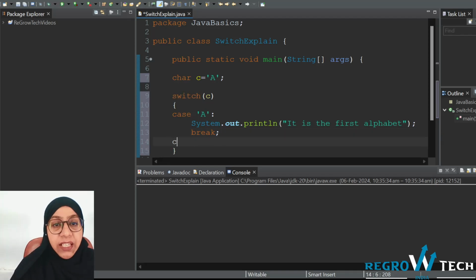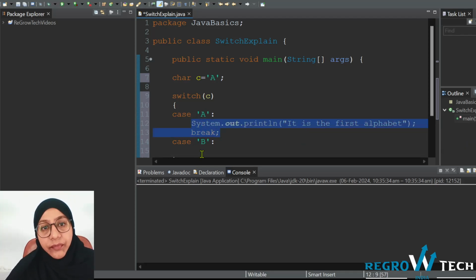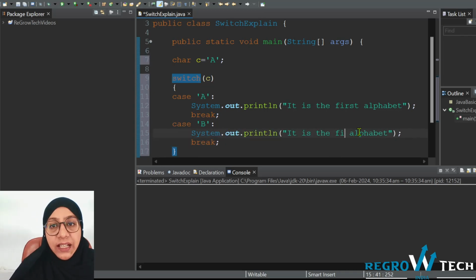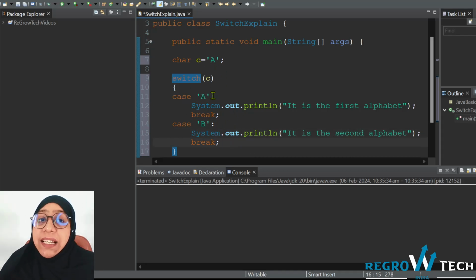Then we have case B, and then system.out.println. I am going to simply copy this. So paste, this is the second alphabet and so on, right? So that means that a switch case can be applied on a character as well.